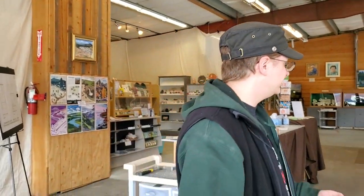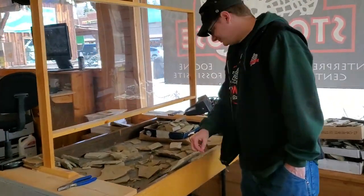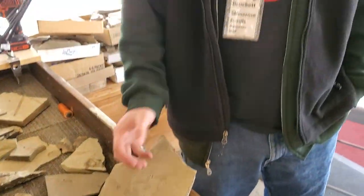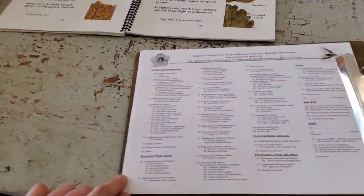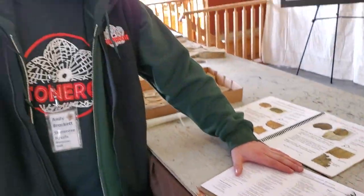We rent out a set of hammer and chisel for people who don't have their own tools. About once a year we'll make sure the chisels are nice and pointed. We go through and ID everything, then put a number for them on the rock in pencil. There's a sheet with everything on it — the majority of names of the stuff we have. If it's not on the sheet, sometimes we'll retain it for scientific or educational purposes, and that does happen on occasion.